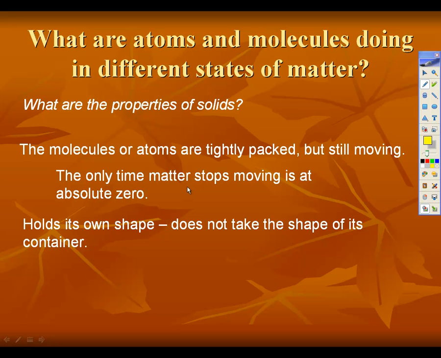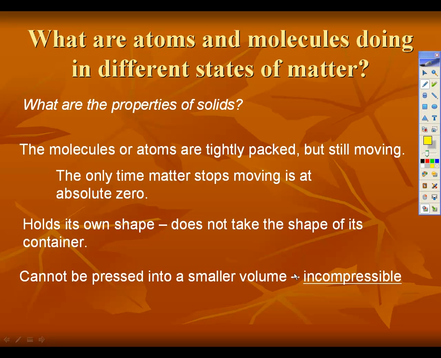Solids hold their own shape. They do not take the shape of containers. So you know that if you took a lump of carbon, for example, and you put it into a container, it wouldn't take the shape of that container, it would just sit there. That's a property of a solid. Solids cannot be pressed into a smaller volume because of the fact that they are tightly packed. We call that incompressible.